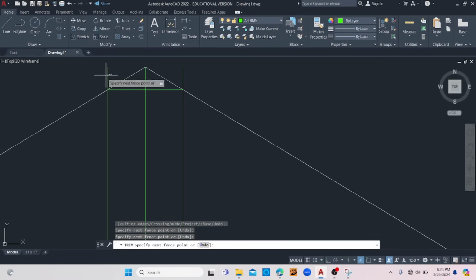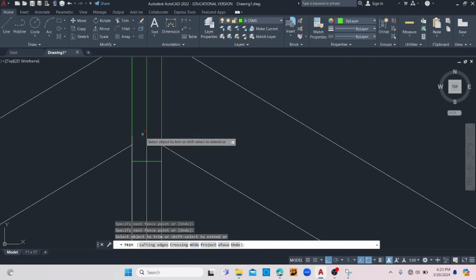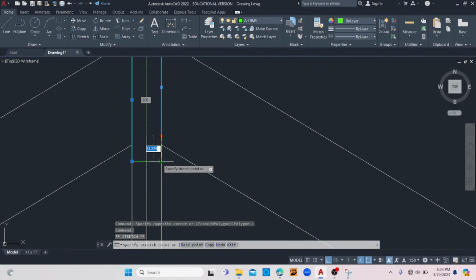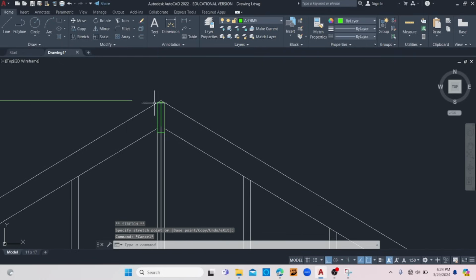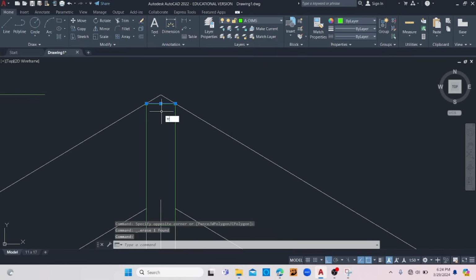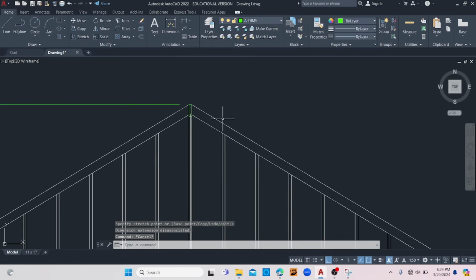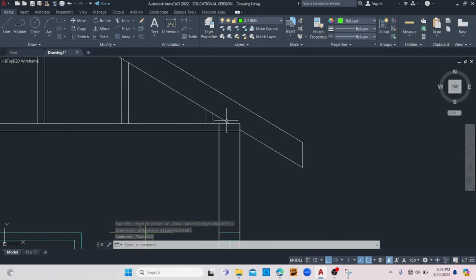So for all of this here, you just remove all of this. You can trim out this in the middle. Add this down. Add this down. And this is the ridge board. Alright, so we have the ridge board in place. You know, you can do some work to this here. You could add the ring beam. You could probably offset this, offset.